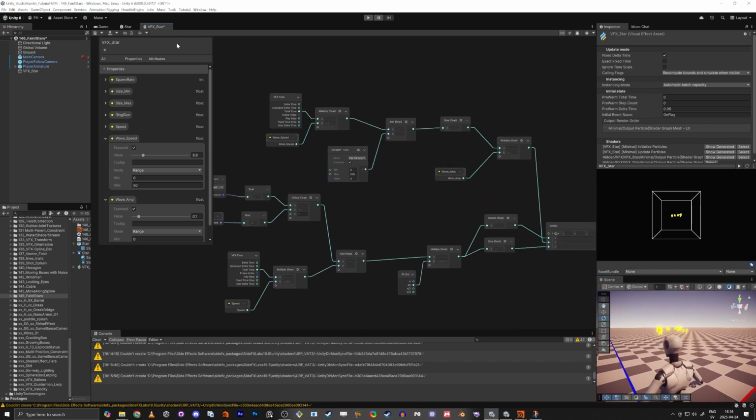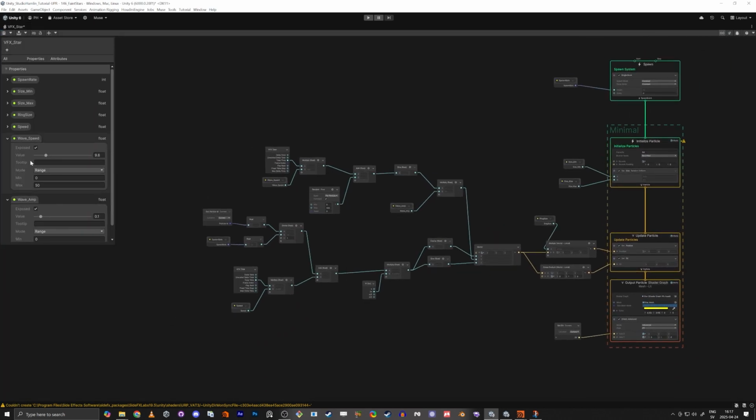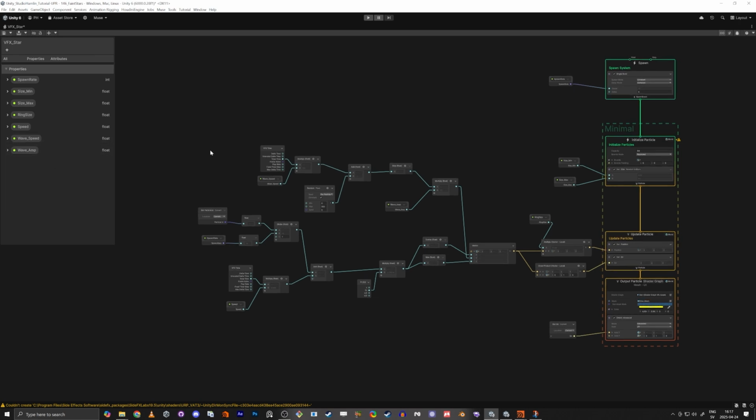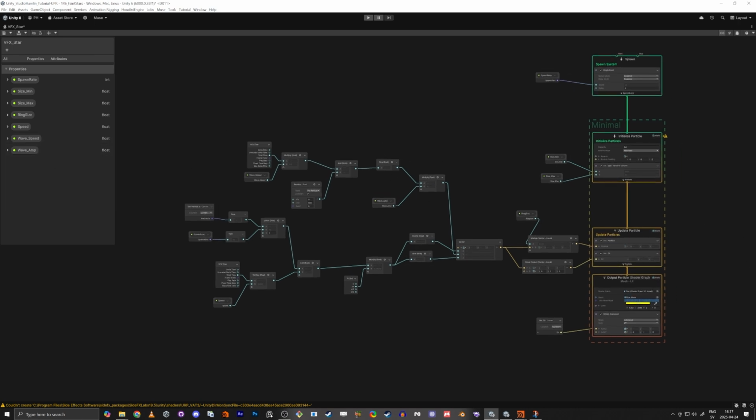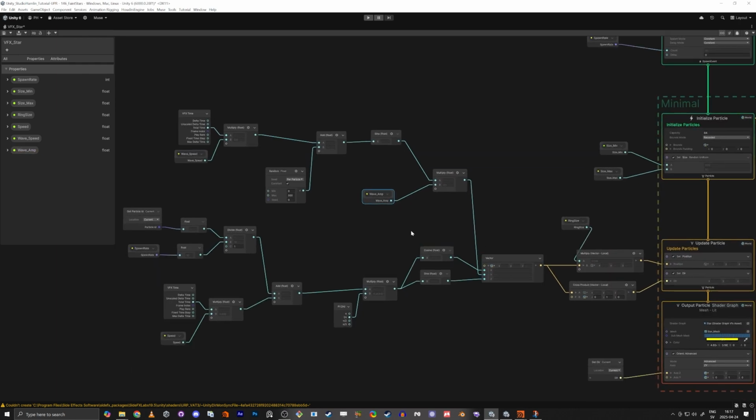So this is the setup, so I can just show you like this. So this is doing the eye offset here, and then this part here is doing the X and Z, so it's a circle.